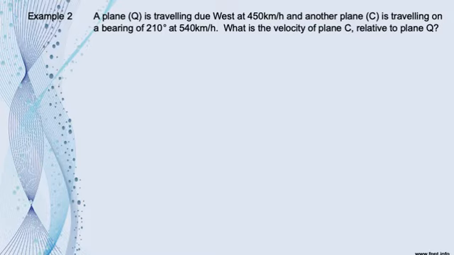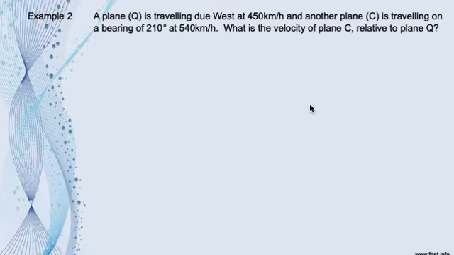We go on our last set of notes for chapter 6. So we're looking at velocity, relative velocity of two planes for this example. So we've got plane Q and plane C, and we're trying to find out what's the velocity of plane C relative to plane Q. So picture yourself, you're sitting on plane Q, you're looking out the window at plane C. What does plane C appear to be doing? Okay, so that's what the question's asking us to do.